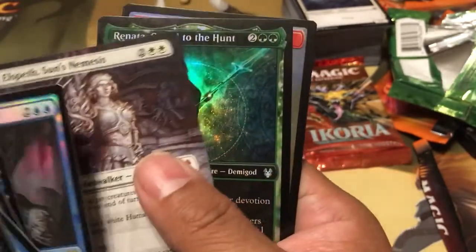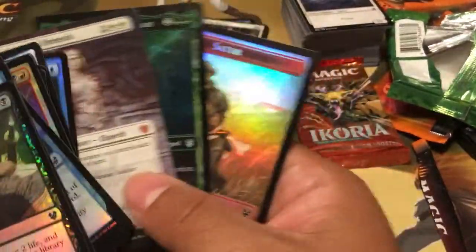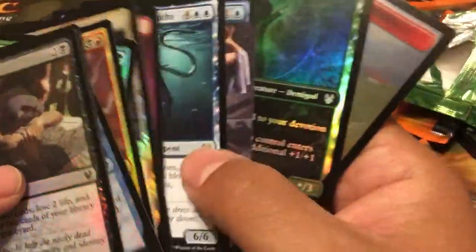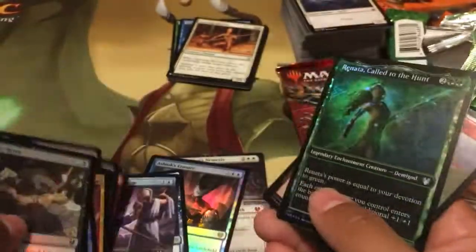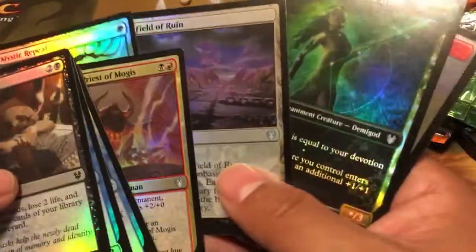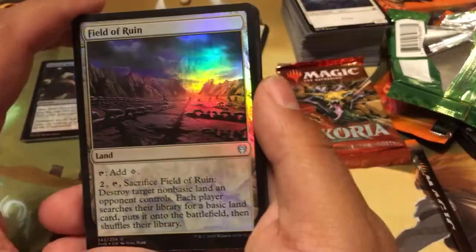Showcase Elspeth. There we go. A foil Renata. And a Cedar-Slash Wolf. So, Elspeth. Erasure. Serpent, Thaumaturge, the two lands, Field of Ruin. That's a lot of cards of note. Field of Ruin is a very good land, and I got it in foil.